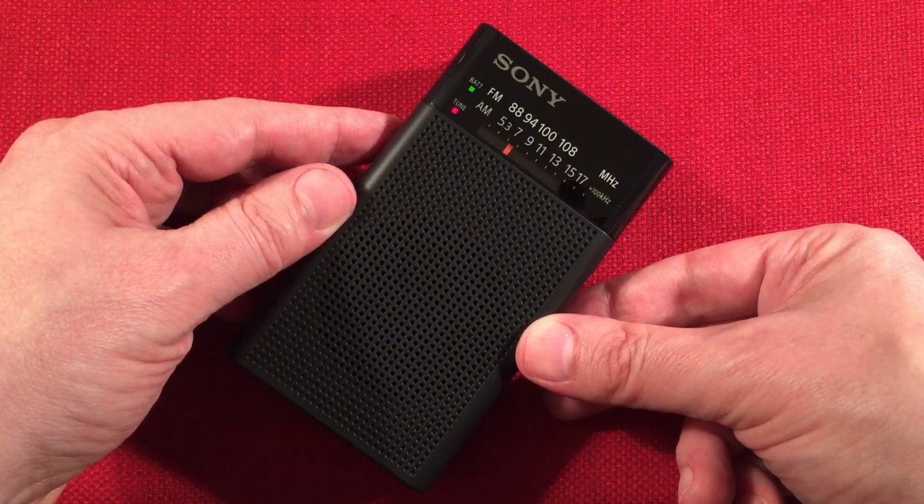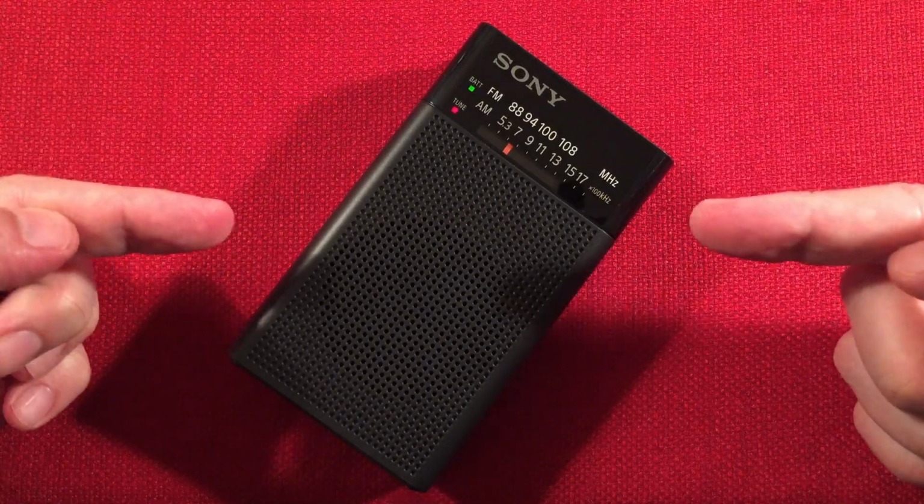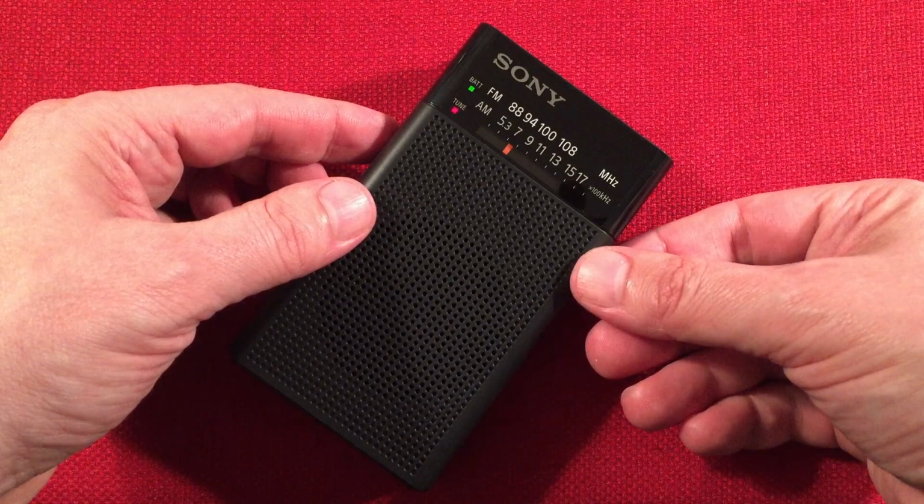WBBM Chicago, 780. If you can pick it up in your area, old-time radio between 12 a.m. and 1 a.m., Monday through Friday. Nice. That's Central Daylight Time.